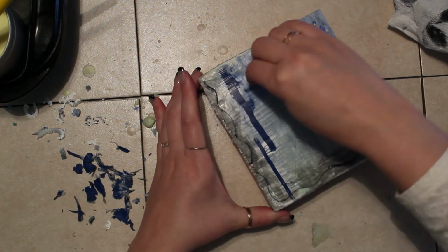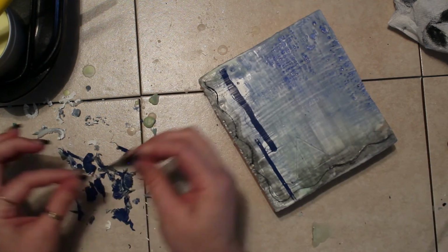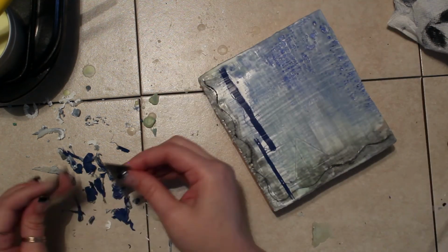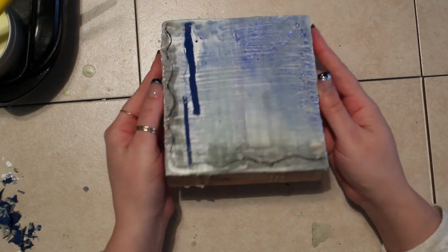So this is something I will definitely try again, with a straight edge or different shapes. Now I'm just trying to clean it up a little bit. And yeah, there it is. Now I'm just trying to polish it a little bit.